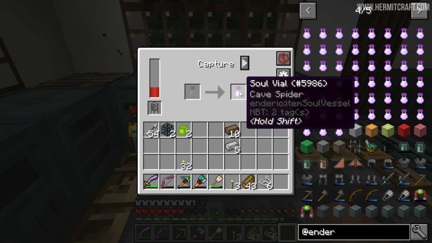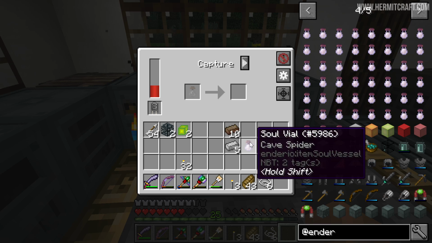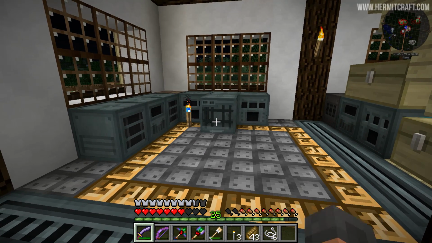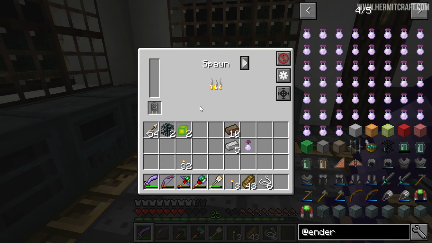Interesting. Cave spider. Oh no, we've taken it out. Okay, I thought the idea was that you put one in and, actually, that's probably not what I wanted it to do. I thought it was going to change the spawner to a different type, but we put an empty one in, so I'm really not sure what's going on.